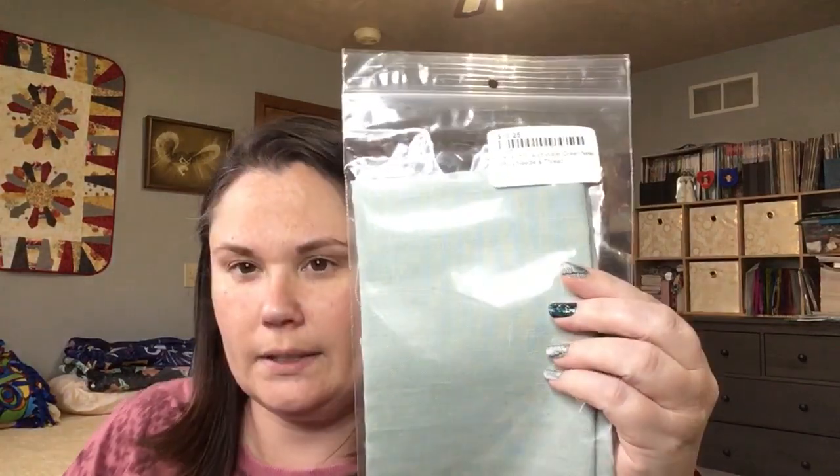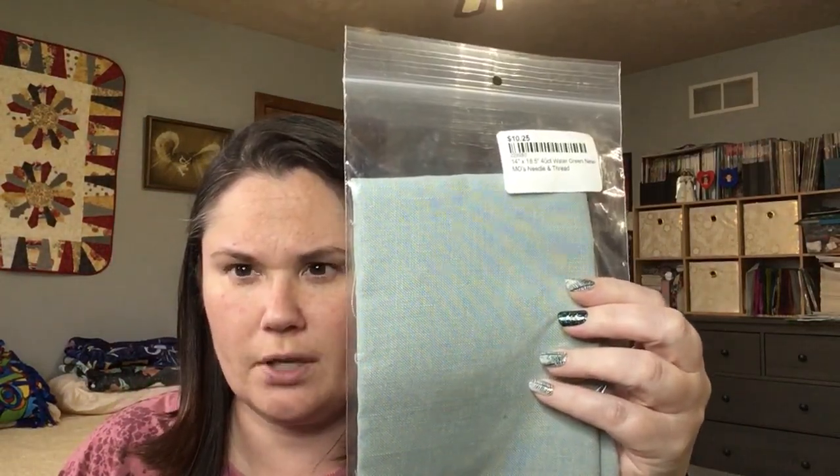I have the regular flamingo, I have the Christmas flamingo with the wreath around his neck, and so I had to get this one, but I hate the hat. So, yep, I'm going to take the hat off. And then I picked up some fabric. I've got a fat eighth of 40 count water green. That's pretty true to color. So I'm going to try to get into some 40 count too.